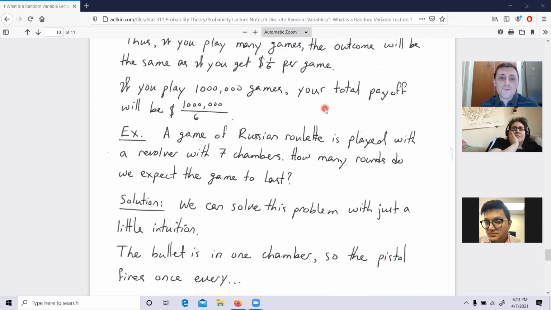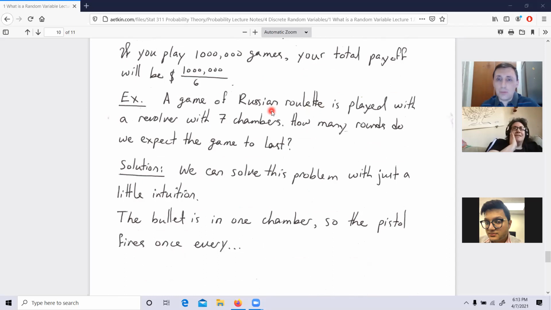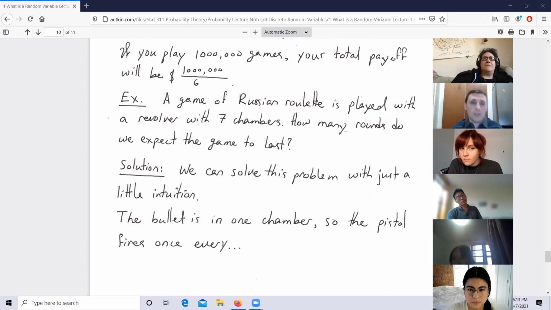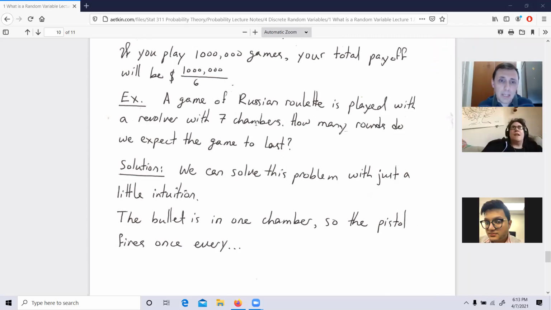All right, so Russian roulette. How do you play it? Normally you have a revolver with 7 chambers. You place 1 bullet in the drum, and then you roll the drum before you press the trigger. If you want to schedule a session of Russian roulette, like in the Deer Hunter, you need to know how many rounds the game will last before it is over, so that you can plan your entertainment.